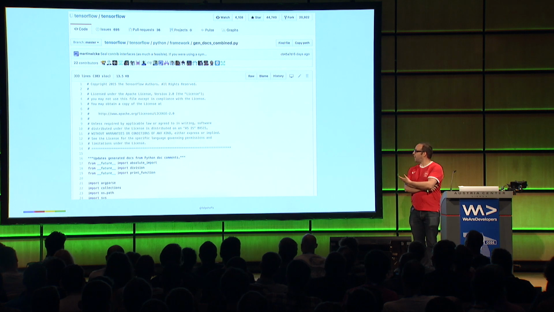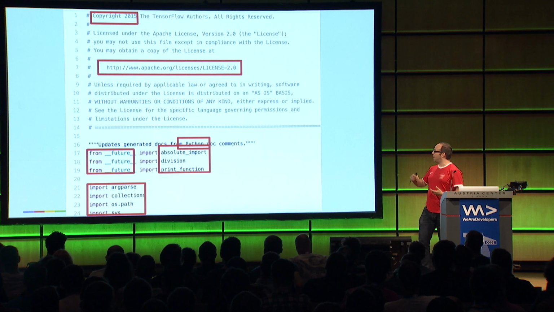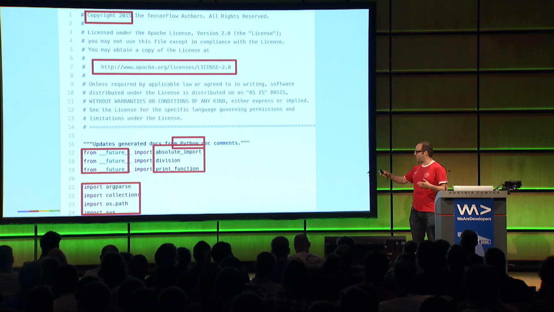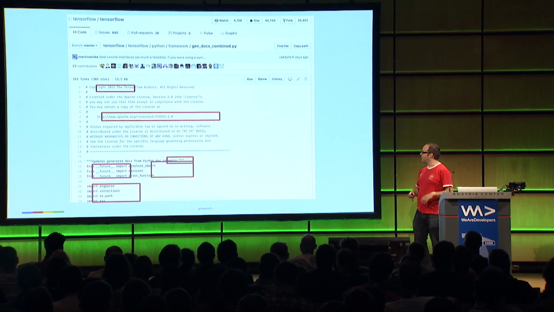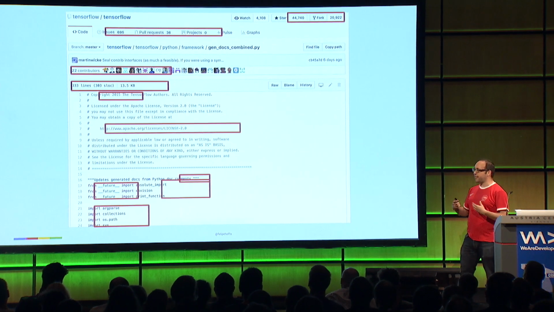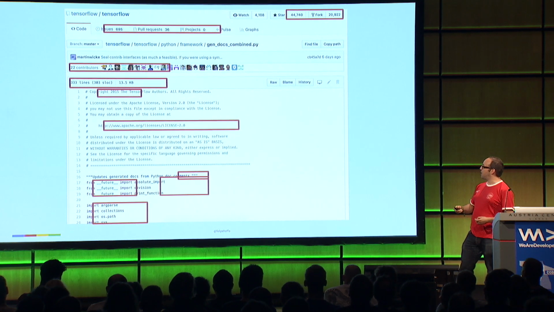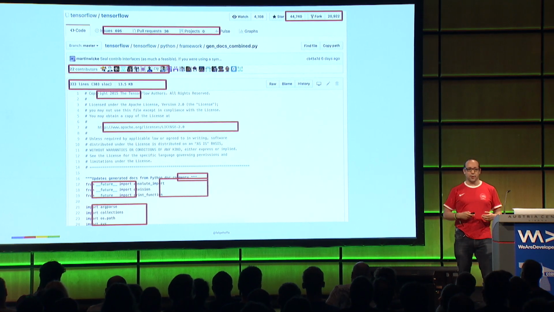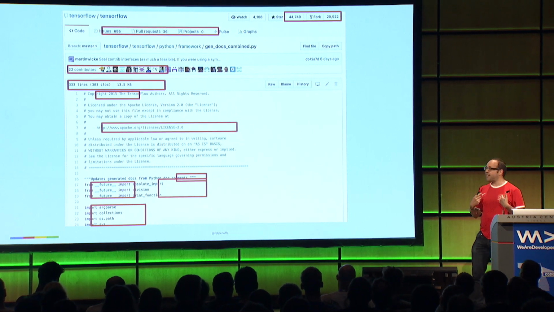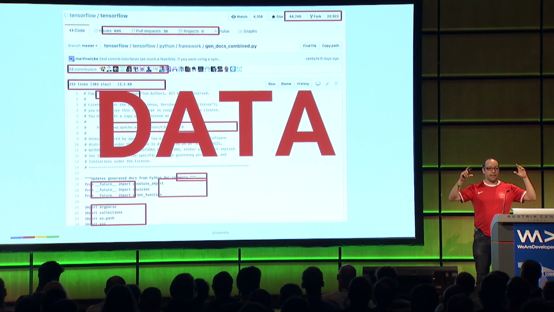Python, code, yes. So we see code, but not only code. We see a license, we see a copyright year, we see some imports, some are from the future. If we go back, we look at the big picture, we see more data, the number of stars, the number of forks, how many pull requests, how many people have contributed. What I want to show you here is that what I see here is data. And with a big font, because this is big data.